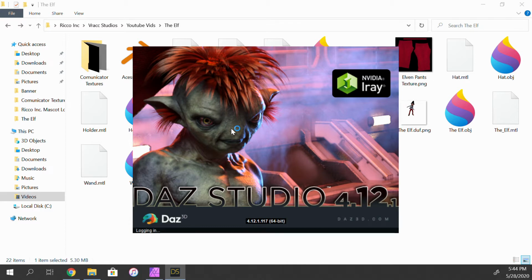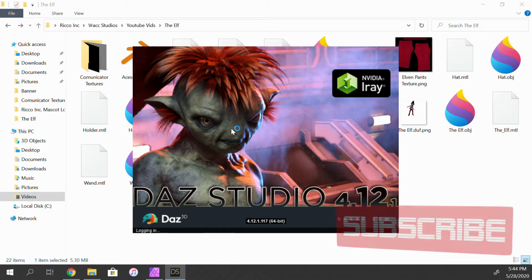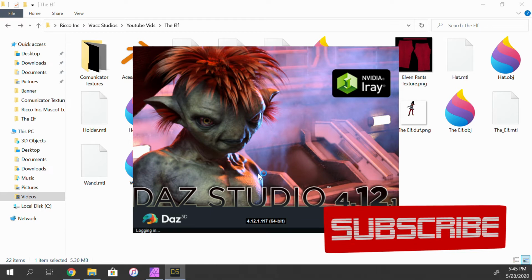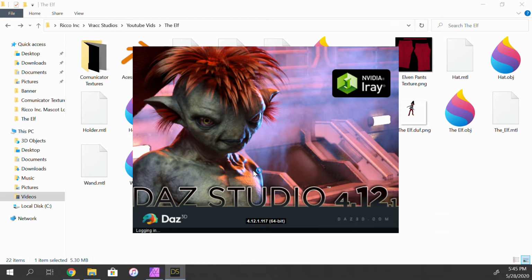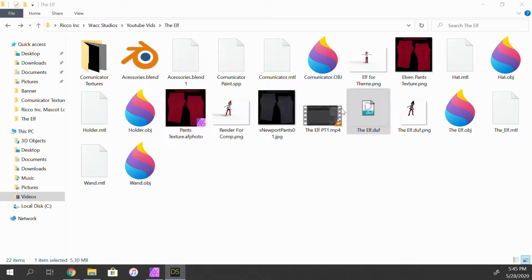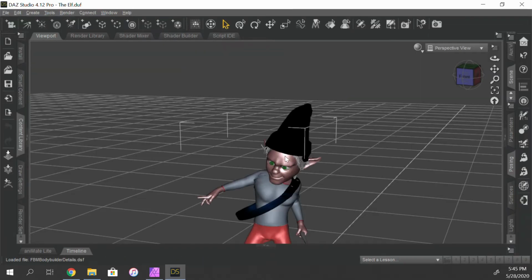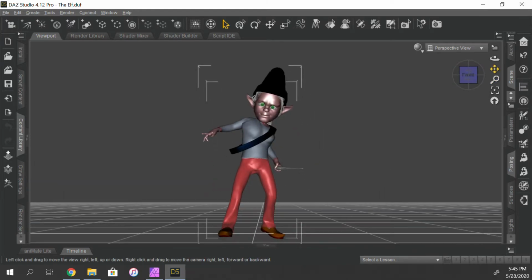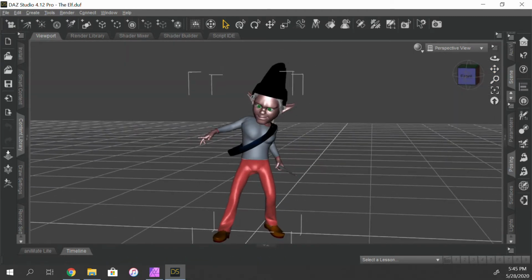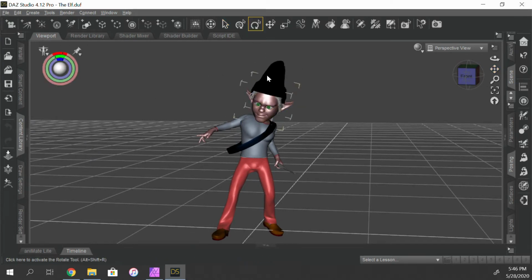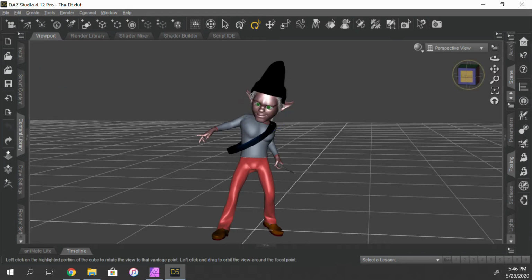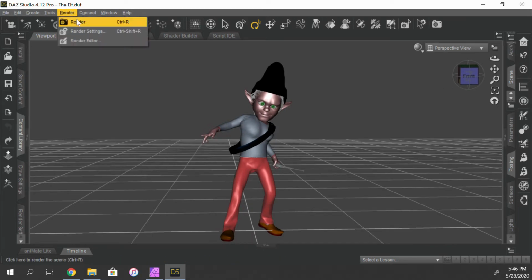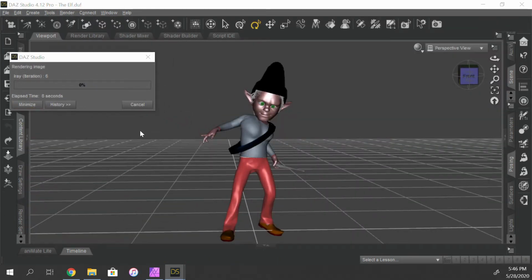So my idea for this character was to make household items, phone holders, pen holders, jewelry boxes, all that stuff. So the character needed to be small, right? Because you're not going to make a character specifically for that and put half of the character in it and call it a day. No, everybody does that. So what I wanted was something different. So I ended up with the elf.